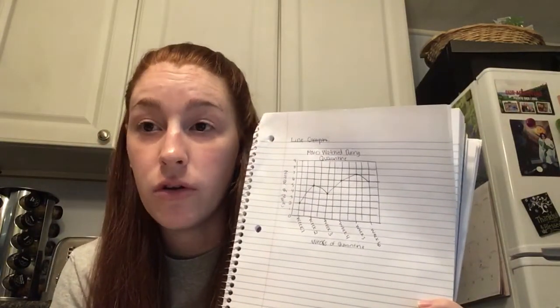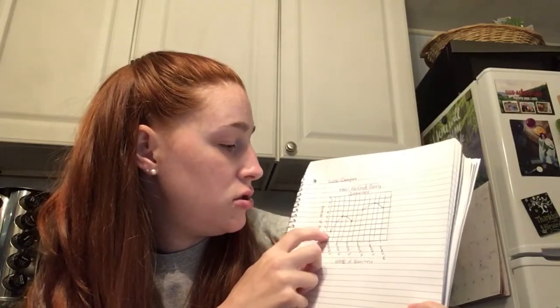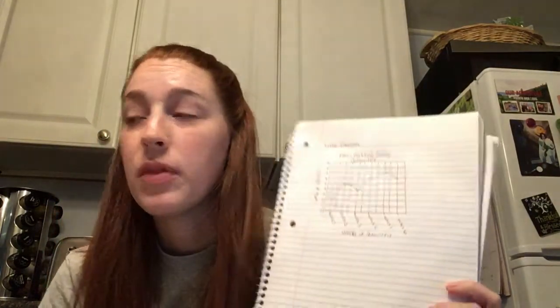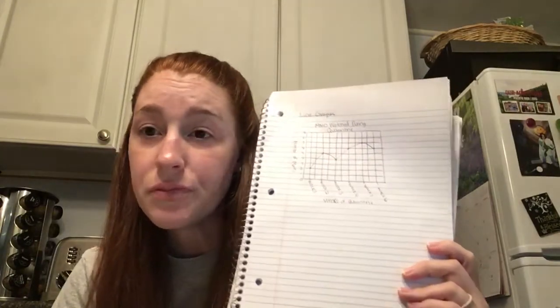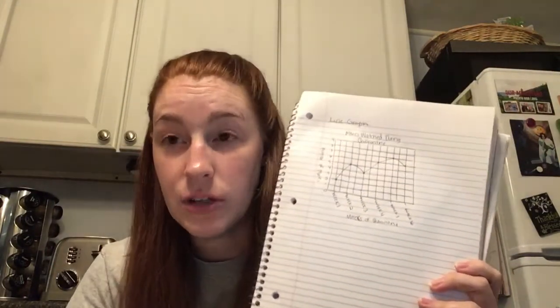Then if I was going to do the mean, median, mode, and range, I would count 2, 5, 4, 6, 7, 6, and I would find the mean, median, mode, and range for each of those numbers. So this wouldn't even be a complete project. Make sure you have the graph and the mean, median, mode, and range of your data.